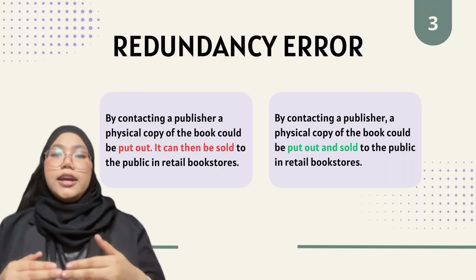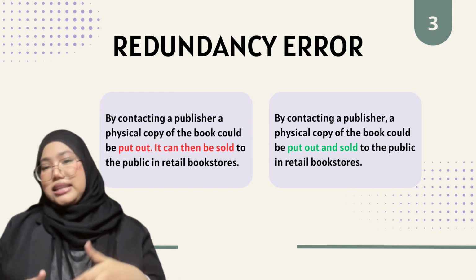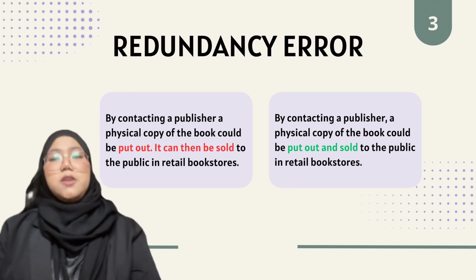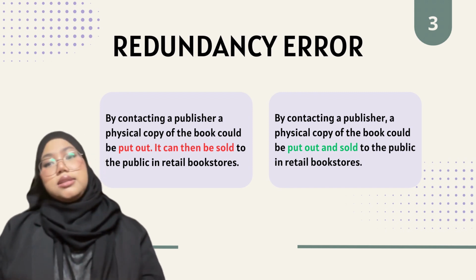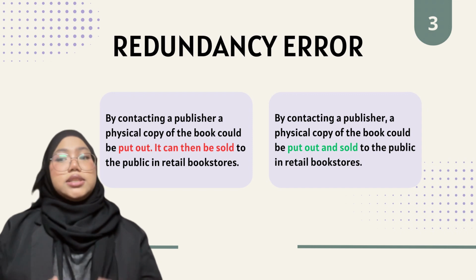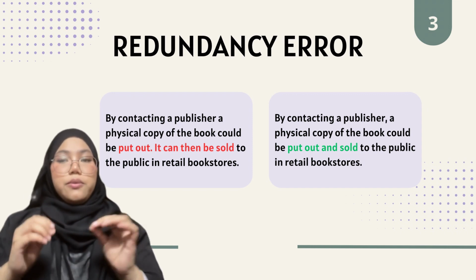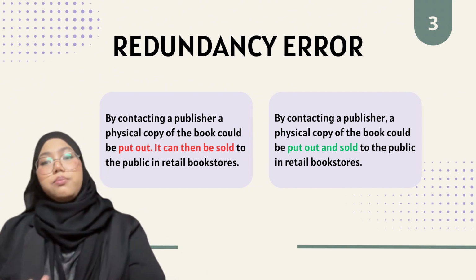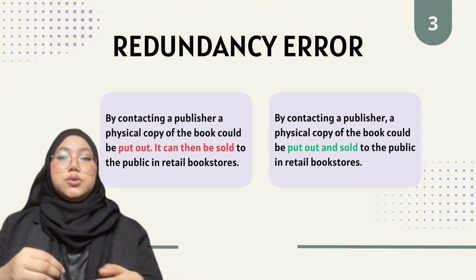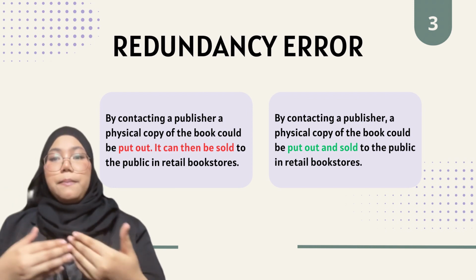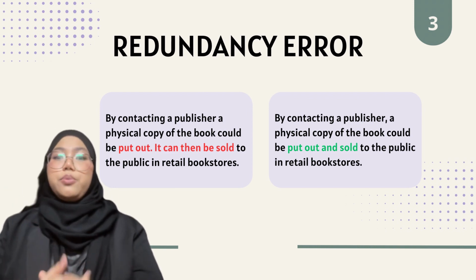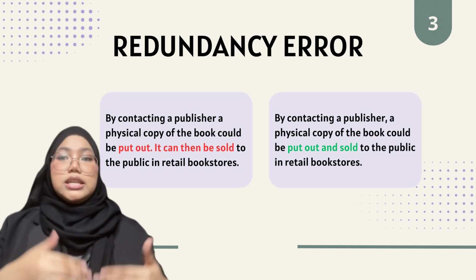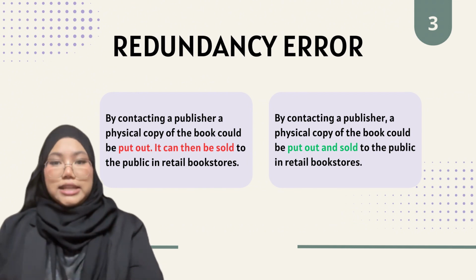From the document, I have found that the author tends to add unnecessary words and phrases that have caused the sentence to be quite lengthy. For example, in the sentence, "By contacting a publisher, a physical copy of the book could be put out with a period. It can then be sold to the public in retail bookstores," which I have merged and shortened: "By contacting a publisher, a physical copy of the book could be put out and sold to the public in retail bookstores." By removing the period and merging the sentence, this helps keep the sentence concise.